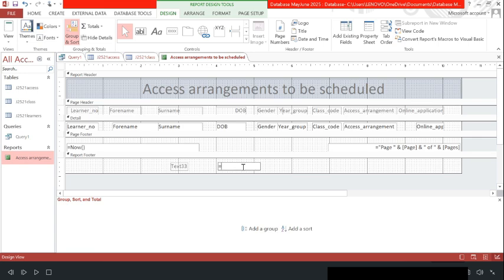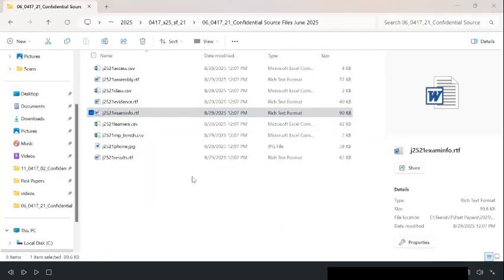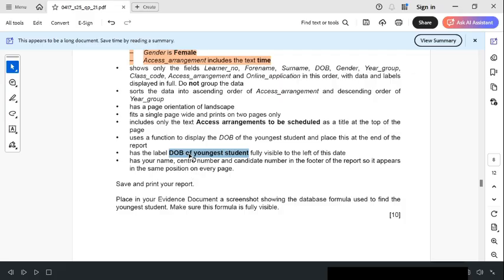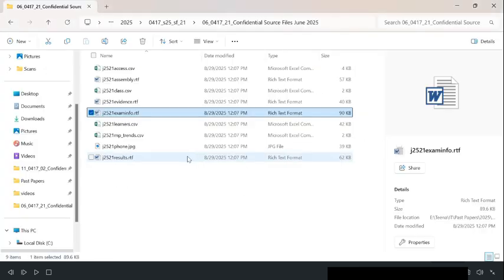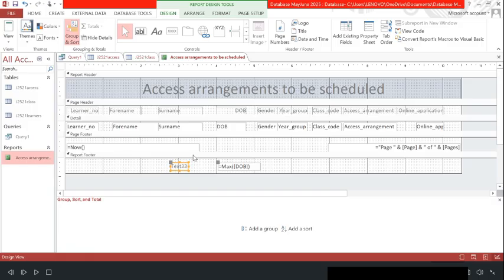So equal max, what is the max? DOB. And the text, they have given, is to display the date of birth of the youngest student. So type here date of birth of the youngest student.